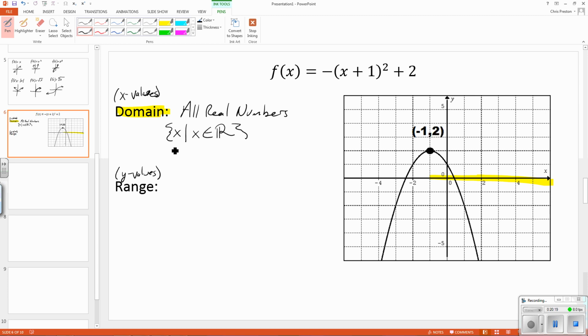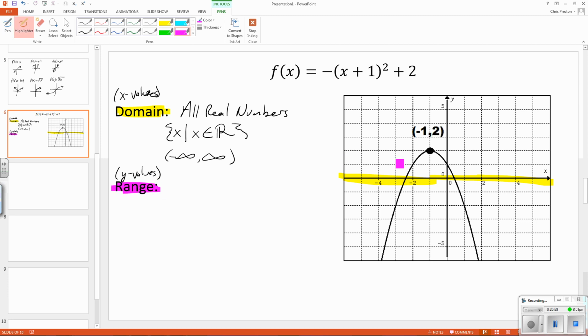An alternative would be to use what we call set builder notation. Or use interval notation. In interval notation, you go left and right, how far left or right it goes. So it goes all the way down the number line left and all the way up the number line right. So it goes from negative infinity up to positive infinity. Any of those ways works, and you don't have to say all of them. You can just say all real numbers, or x is an element of the real numbers, or it goes from negative infinity to positive infinity. All those are true.